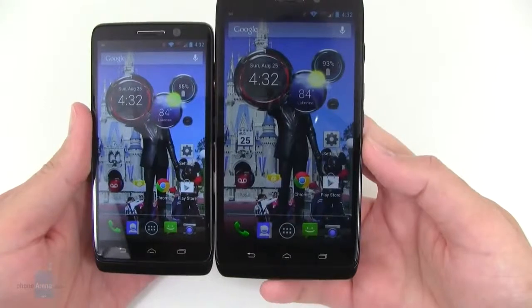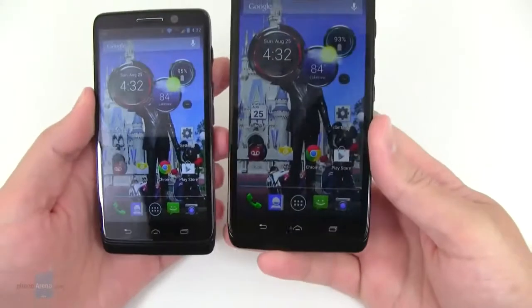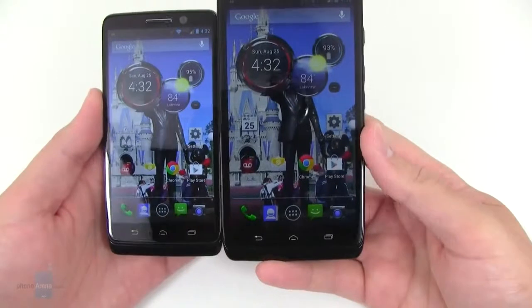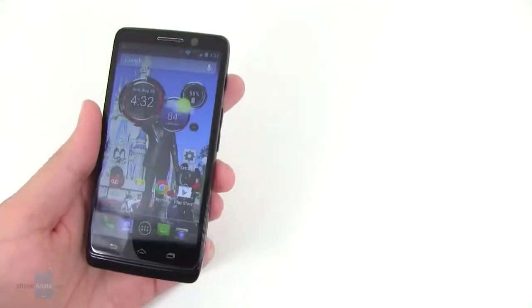The DROID Mini is about 3/4 of an inch less in height, though the DROID Ultra is a little bit thinner than the DROID Mini. The DROID Mini is also not quite as heavy as the DROID Ultra, but as you can tell, they basically look identical except for the overall size of the device.